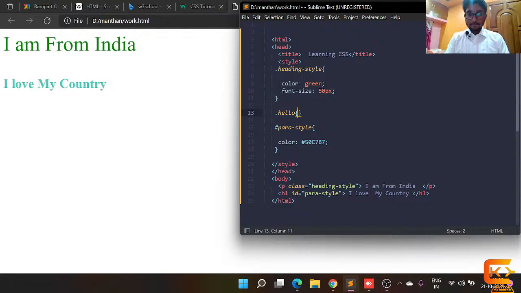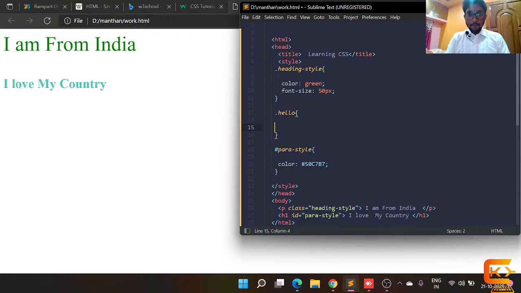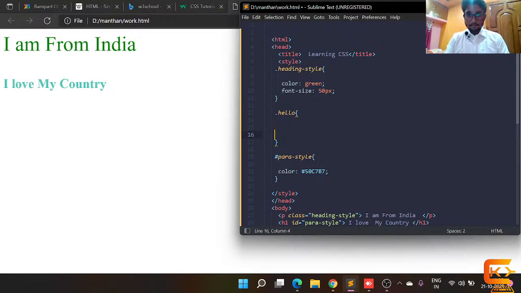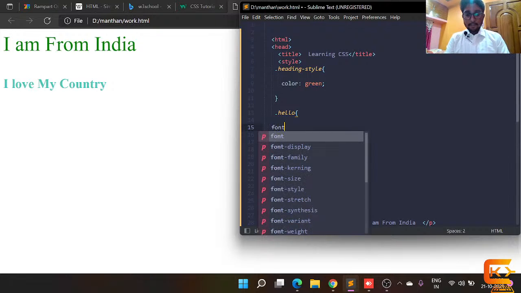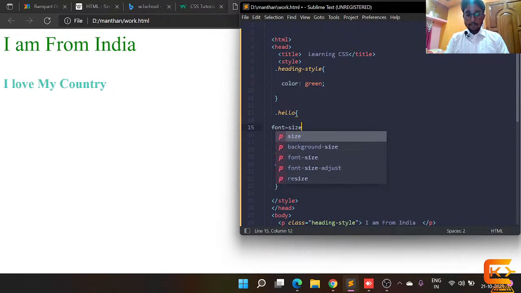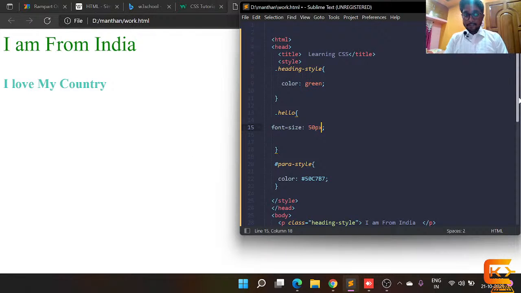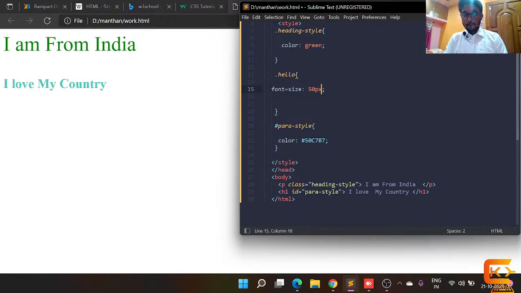Within this I am going to mention that font size will be 50px.